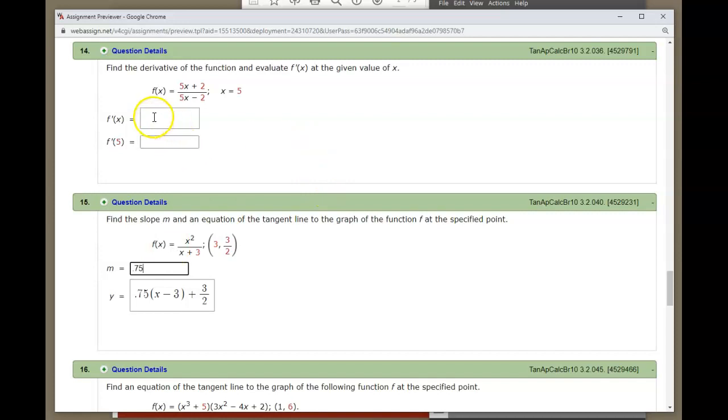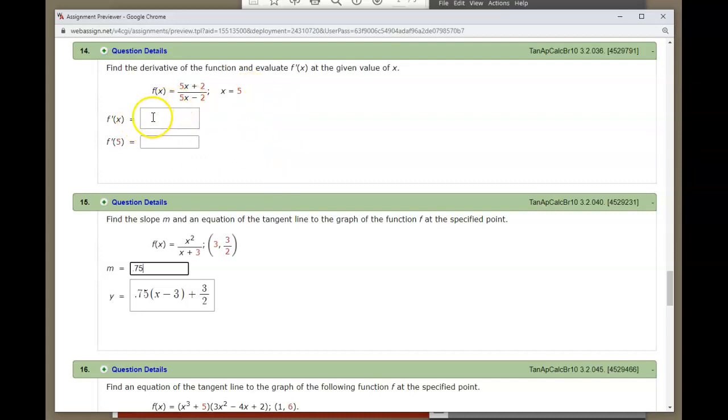Up here you'd have to find the equation of the derivative first, because that's what they asked for. But you could just get the f prime. You could get this one automatically by going and putting it in. It doesn't ask for an equation, but I could put this into y equals and find the derivative with other means. So that's a way to check your work too. It's not cheating to put that into the calculator. It's using all the tools that are available to you to figure out what the answer should be. You're analyzing what the problem is.